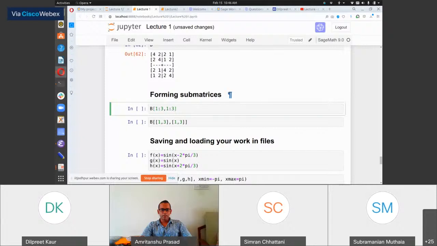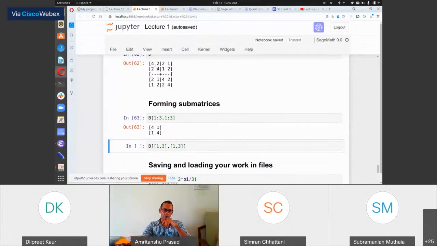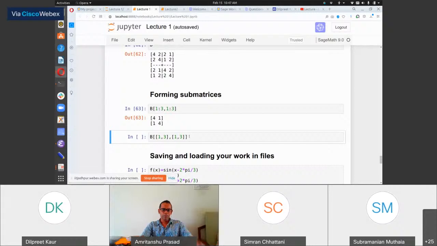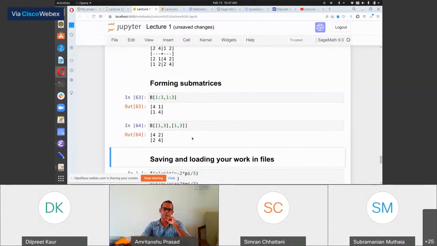And now you can see how to form submatrices. Let's just look at this: B[1:3, 1:3]. So what is going on? It's giving me the row numbers 1 to 3, which means row number 1 and row number 2. 3 is avoided. We'll see more about these kinds of things when we study lists and slicing and so on. But this is a row slicing and this is a column slicing. So 1 colon 3 means starting with 1 and ending before you reach 3, so 1 and 2. So this is the second and third rows and second and third columns. But if I type 1 comma 3, then it's showing the second and fourth, 4 2 2 4. So this colon and comma are different. Anyway, you'll get used to this a bit.